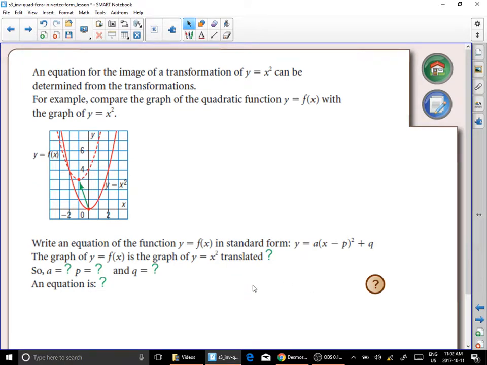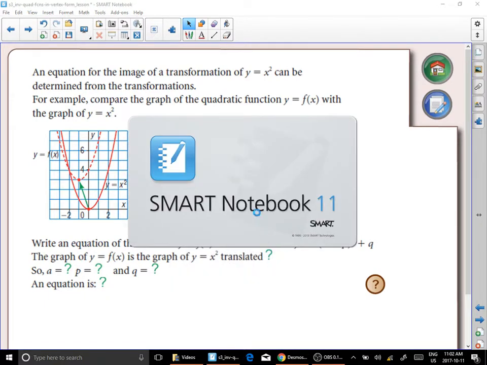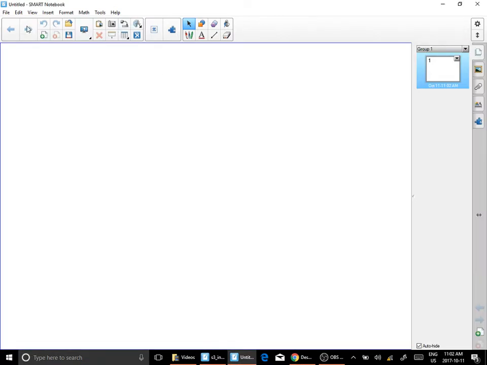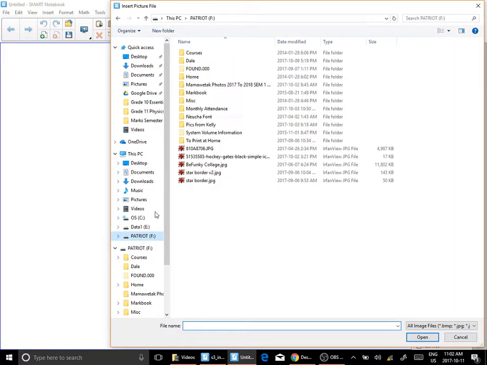Now, if we have a graph of x squared and we have another graph, we can determine what P and Q are as well as A is. So let me show you something first before we go there. To show you this, I'm going to go on a separate piece of paper and insert a graph. I want to show you how to graph x squared, plain old x squared, not anything that happens to it.